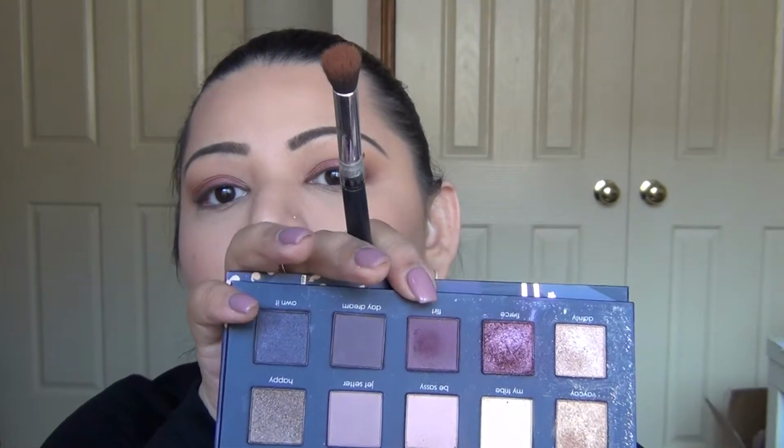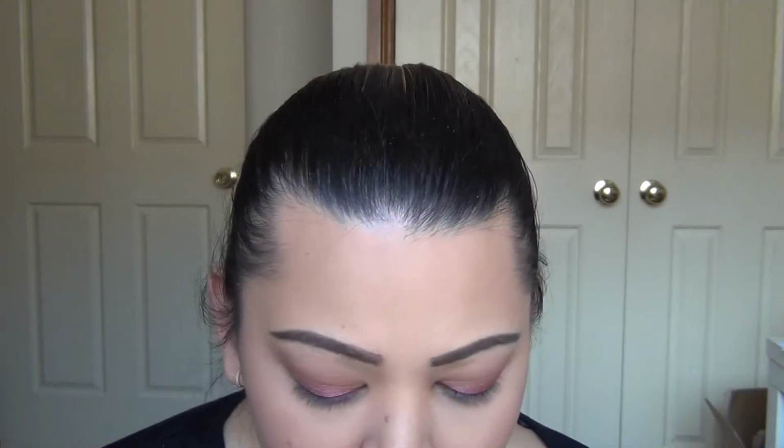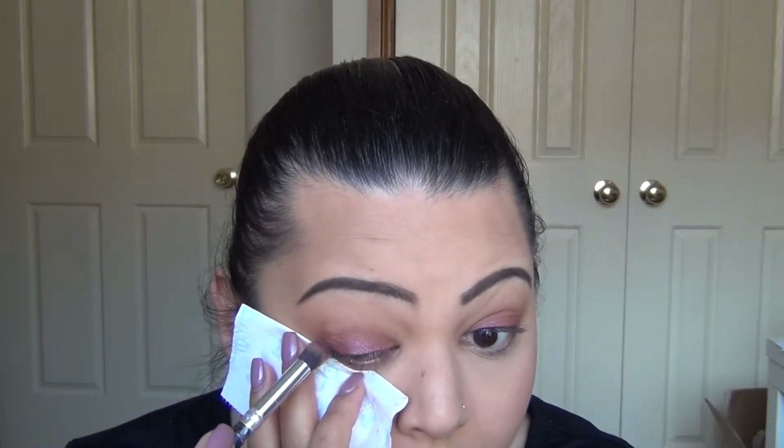And then I'm going to go in with Flirt, which is this deep purple color in the palette next to the other one. I'm going to put that in the outer corner using a little denser brush like that. And just like that.